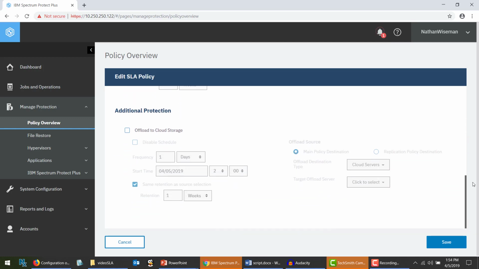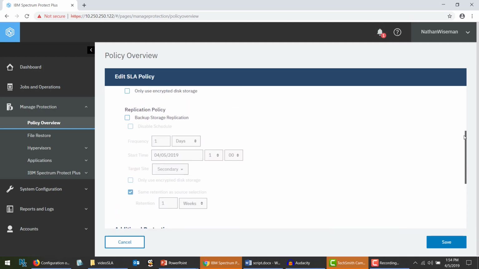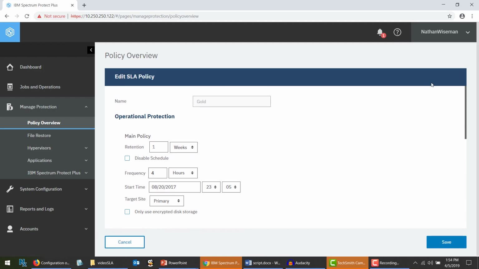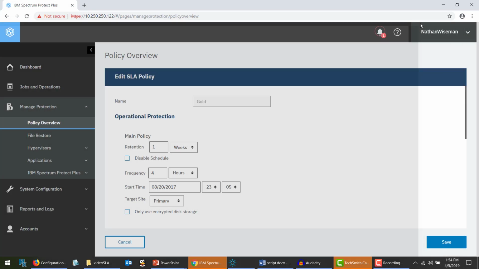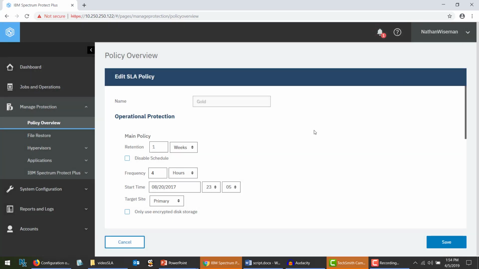Remember I said earlier, you can store your backup in cloud storage such as IBM Cloud Object Storage, Amazon S3, or Azure. I'm not going to talk about every available option, but if you are interested, you can always click this question button here to open the online document. At this moment, I'm going to close this, and let's take a look at the major options you'll be interested in. Retention: how long do you want to keep your backup snapshots? 1 week. Other than that, they're automatically purged. If you want to keep your backup snapshots longer, let's say 1 month or even 1 year, 2 years, yes, you can change the options here.